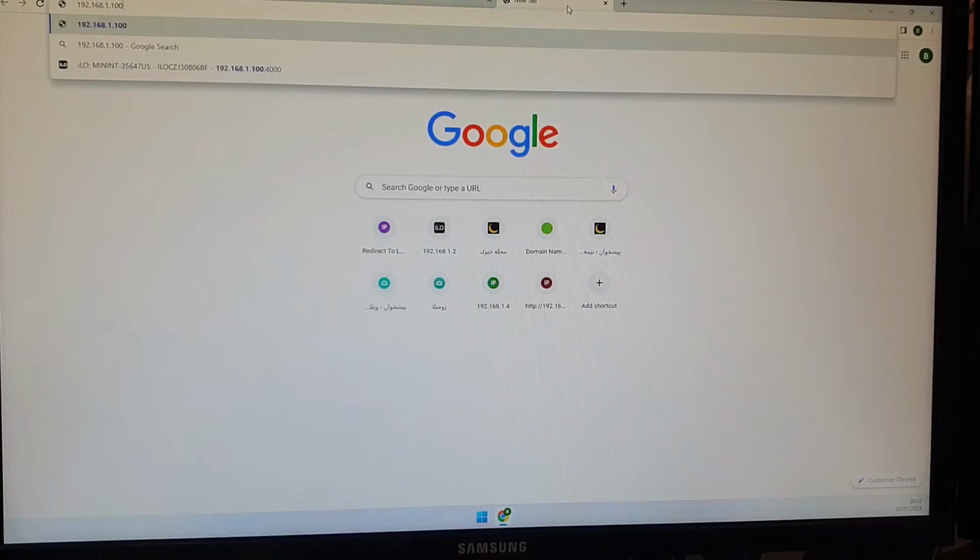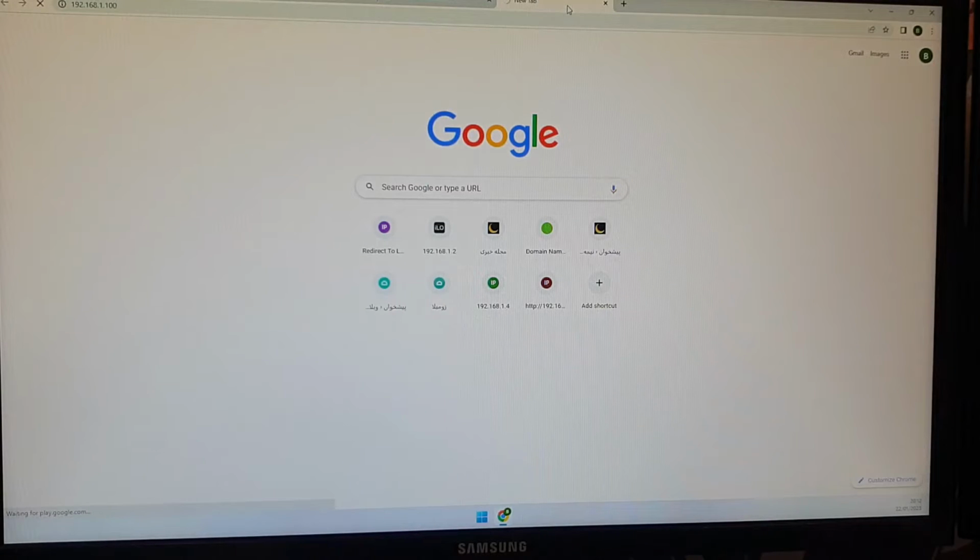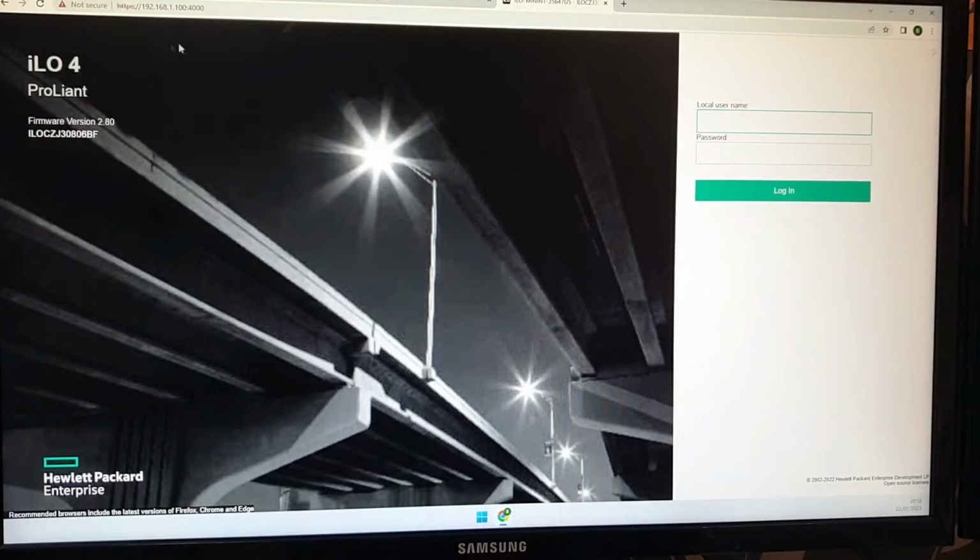The system will automatically add port 80 or 443, if I'm not wrong: 80 for HTTP and 443 for HTTPS. Now it will try to log in, but because I've typed it before, it just found the other.